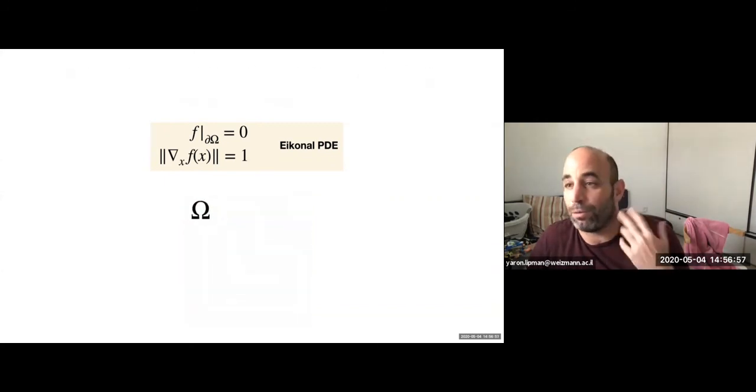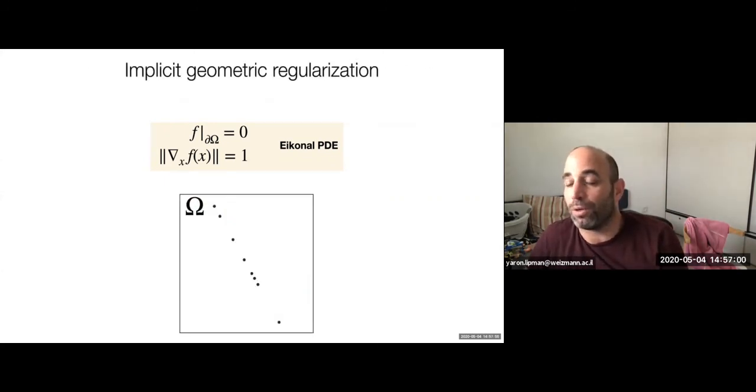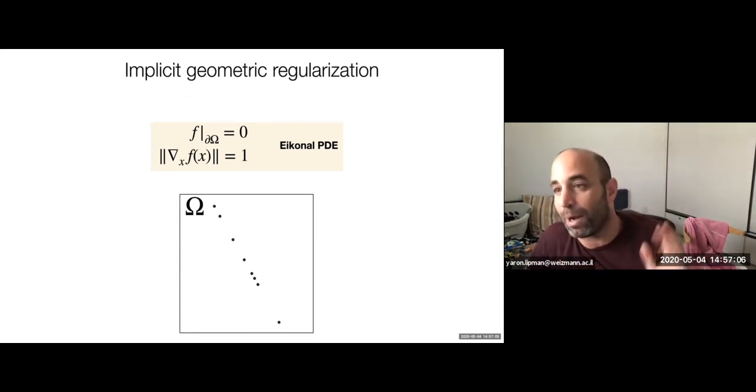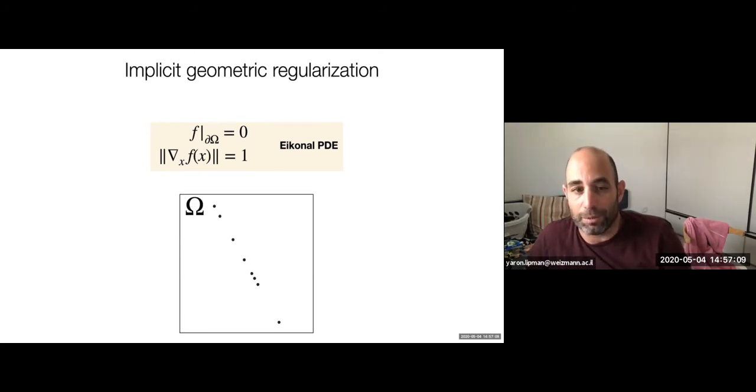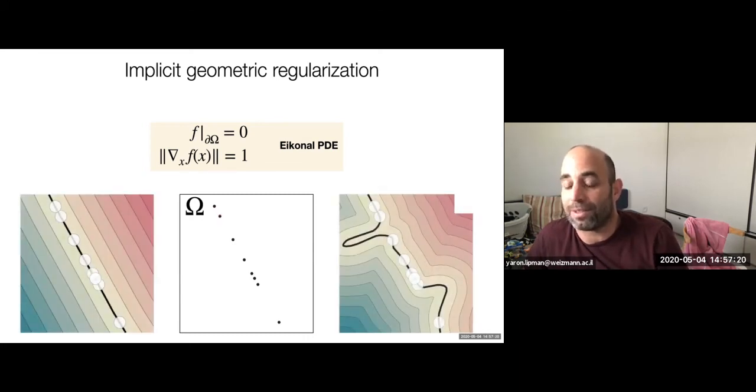Now, the question is what happens if you break the rules and provide something which is not well defined for this PDE. So instead of providing a really nice boundary of some domain, you prescribe a bunch of points like this. So now you think about the punctured plane, so the boundary would be just these points. The problem is that the PDE is not well defined in the sense that, for example, these two solutions are both equally good solutions to the PDE. Both of them have 0 that goes through the boundary and gradient 1 everywhere, because both of them are a signed distance function to some curve that goes through those points.